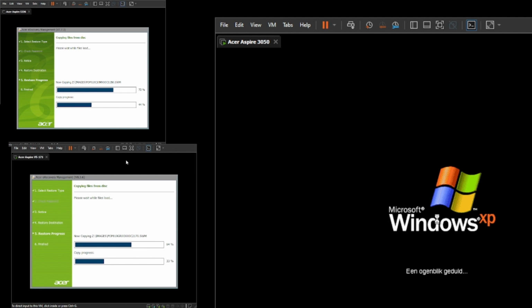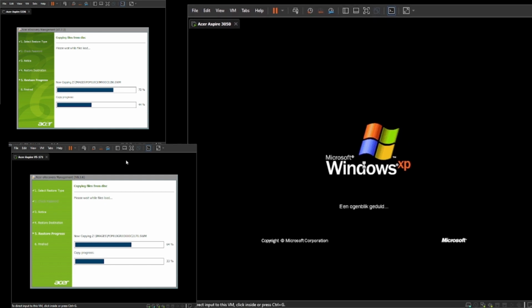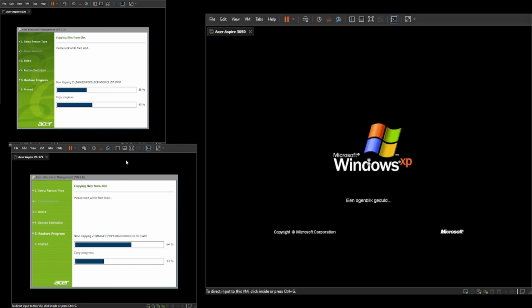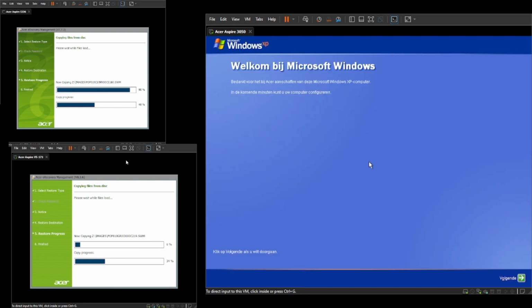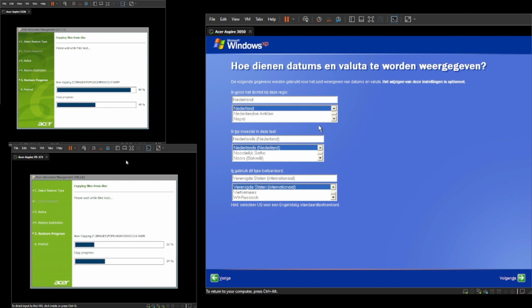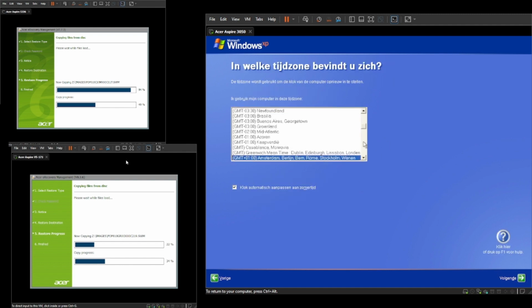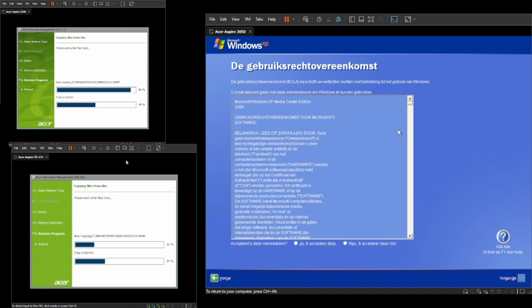Alright, so the 3050 is the winner. It is going to its out-of-box experience. Because usually with that updated restore tool, we usually see Acer installations with Windows Vista. And it says, thank you for purchasing this computer from Acer. This is actually from the Netherlands, interestingly enough. It actually translated a lot of the time zones very well.